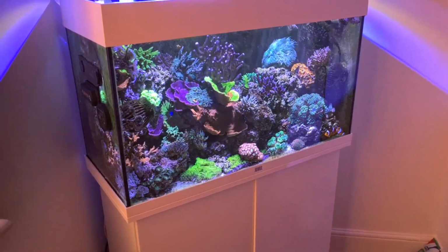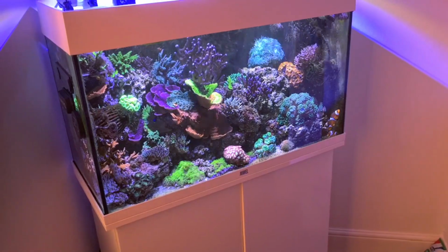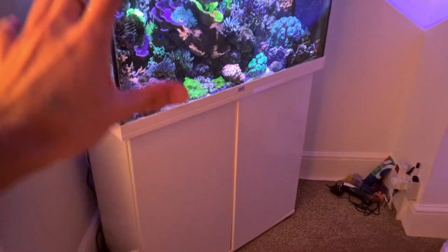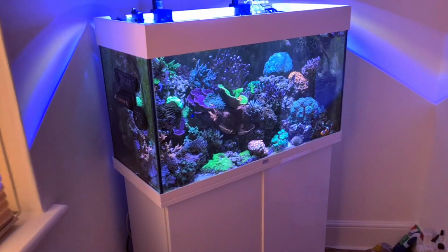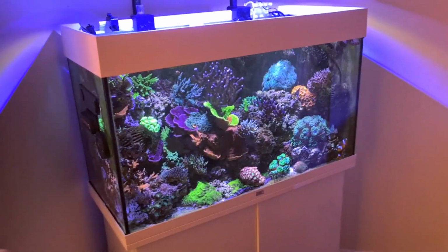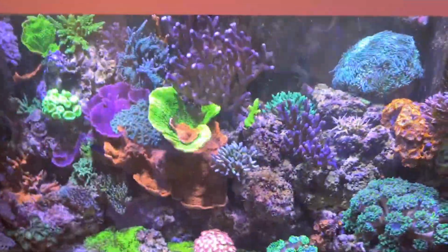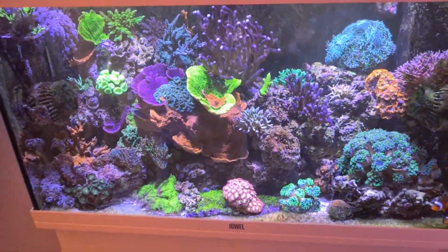Hello everybody and welcome back. Today in this video we're going to be doing a video on my dad's little tank that's downstairs. You might recognise this tank if you look at the tank itself in the cabinet. I did actually have this tank in my room set up for about a year and a half, 2 years, upstairs in my bedroom, but now it's down here and he's packed it full of loads of SPS corals, LPS corals, soft corals, mixed reef.